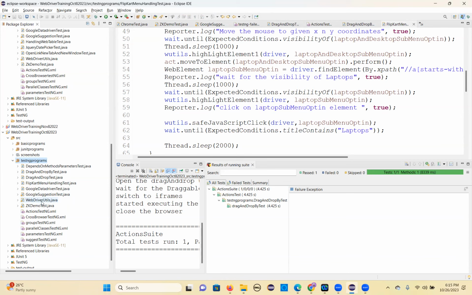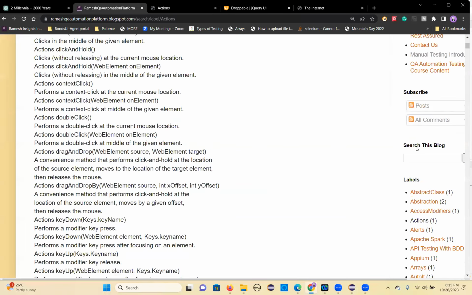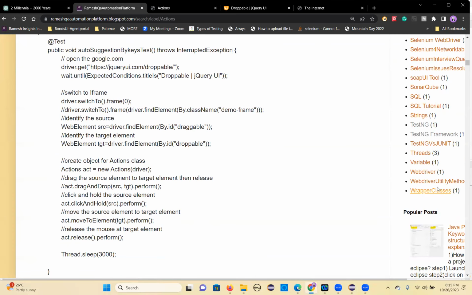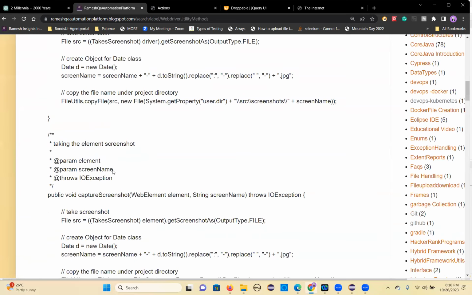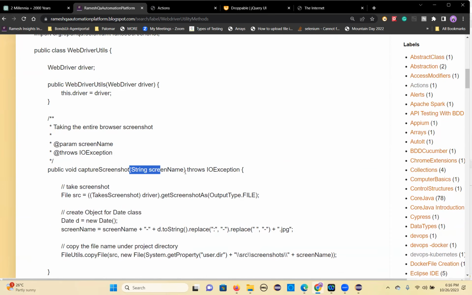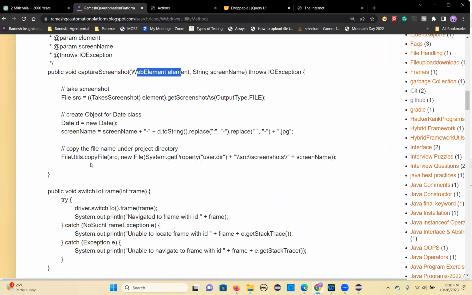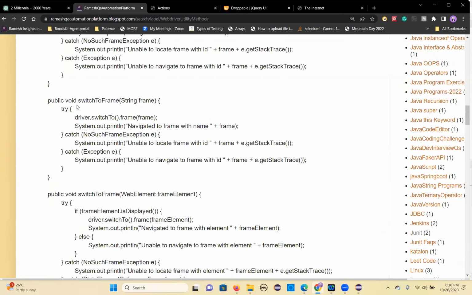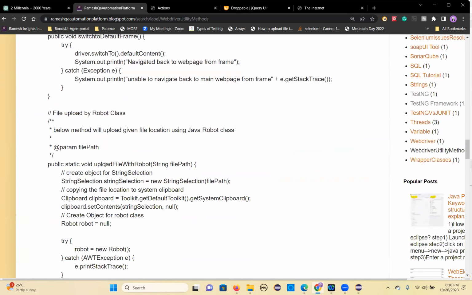So I think these reusable methods are available already on our website. The WebDriver utility methods are there, right? There you can find them. So WebDriverUtils, you can find all. So capture a screenshot. So web element, so the screenshot name, and you can give, so you can capture the web element screenshot also. So we have seen take screenshot, right, already. So web element screenshot and entire page screenshot, and switch to frame methods. Then we have, so the same methods, okay? The same methods I'm going to show you.